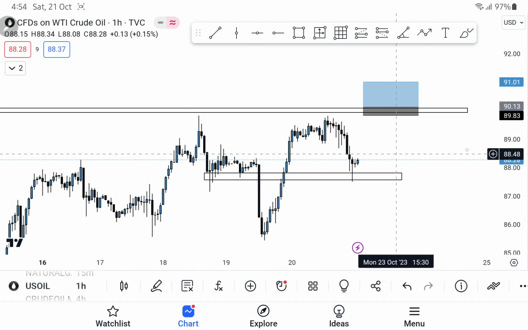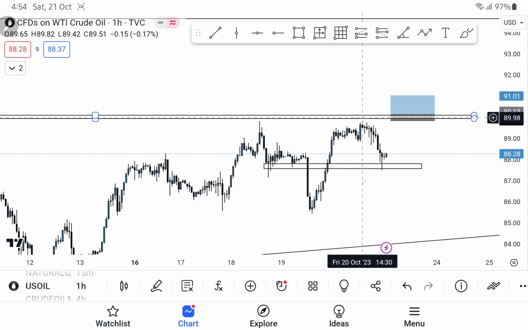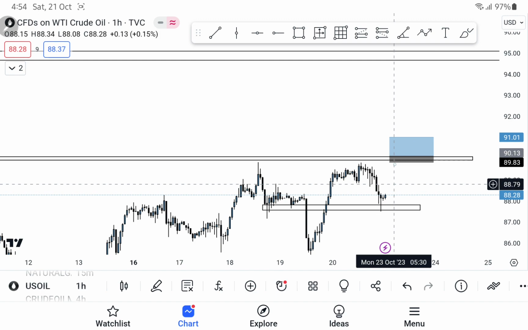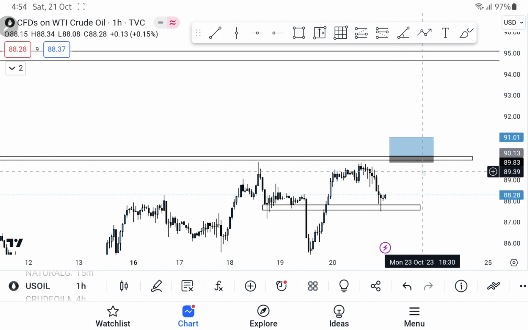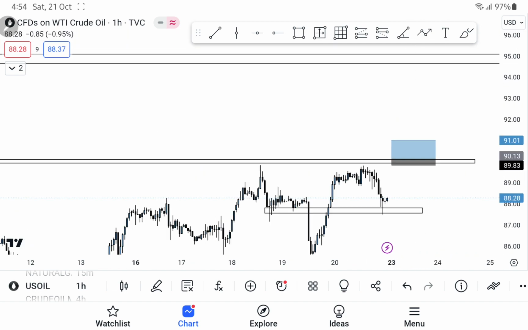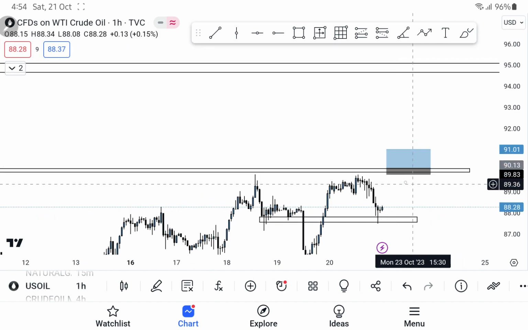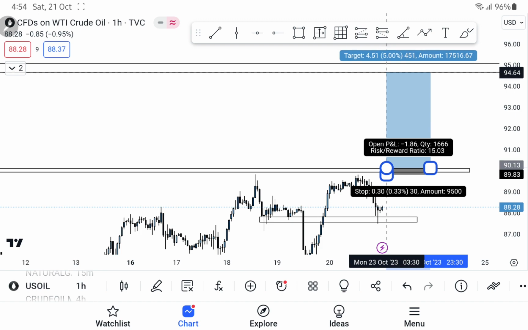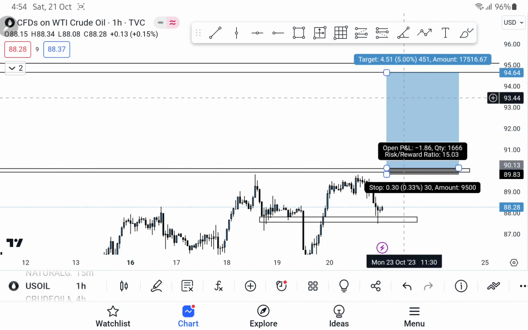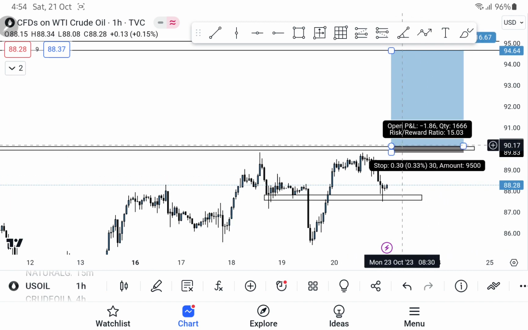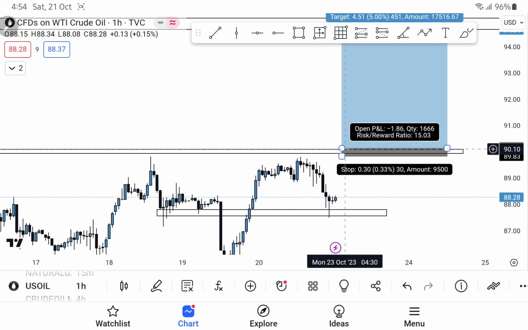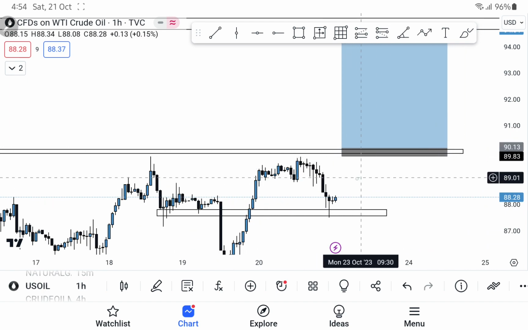This is 1 hour support and resistance, guys. So 1 hour support and resistance will definitely work out in a better way. So I will definitely trade this. I will enter the trade here and I will try capturing this. So this is a 1:15 trade. But trust me, here I might get 1, 2, 3 stop losses. If I enter here and hit a stop loss because of volatility, it's fine.